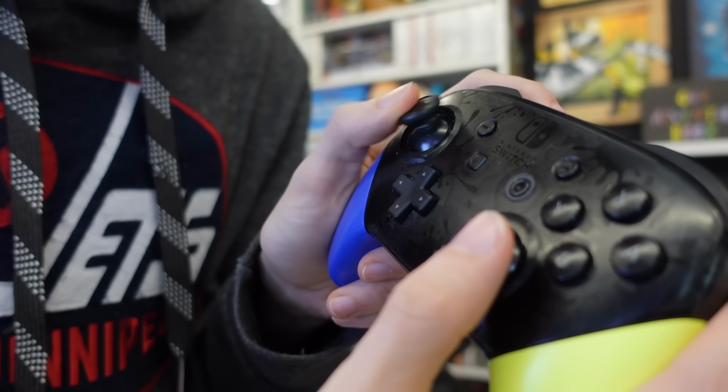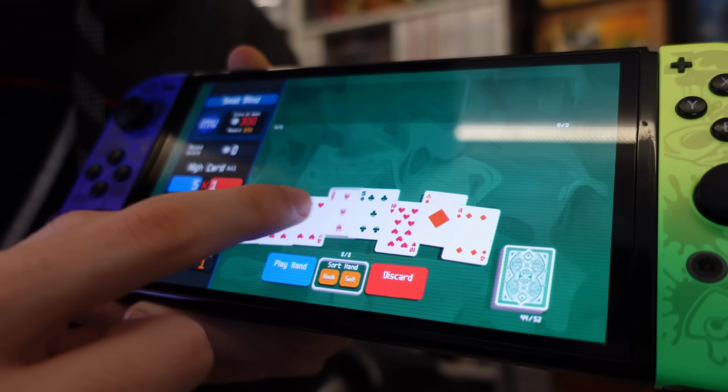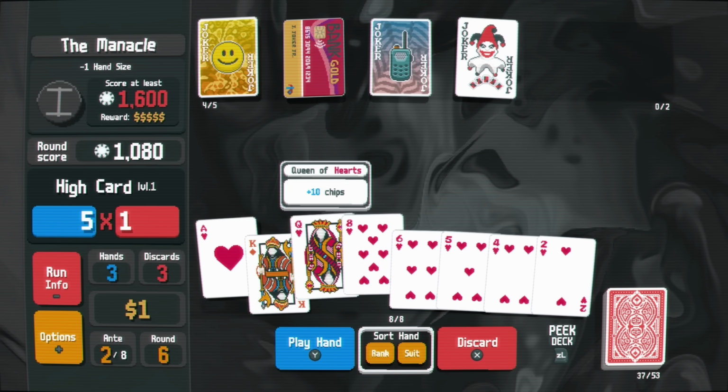You can use the right analog stick as a cursor, the D-pad to snap between cards and options, or the touchscreen in its entirety. All three are viable, but we found that using the D-pad was the best method for us. Now, we don't want to get that screen all grubby, after all.